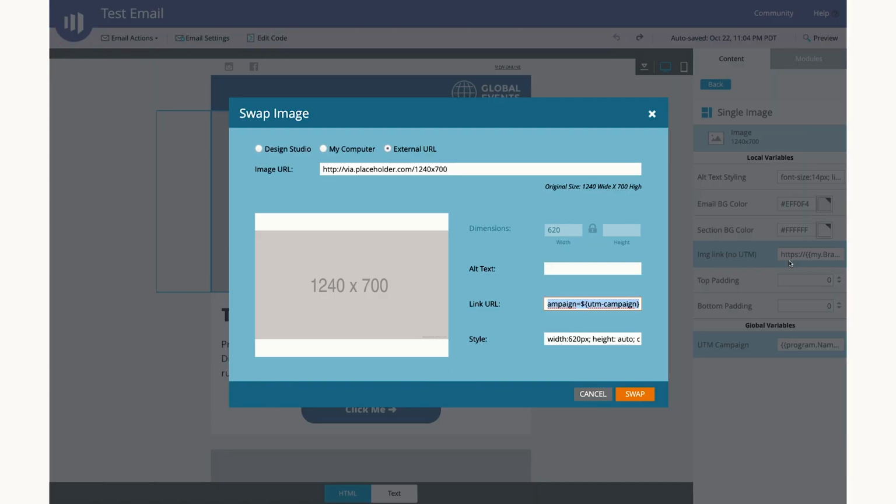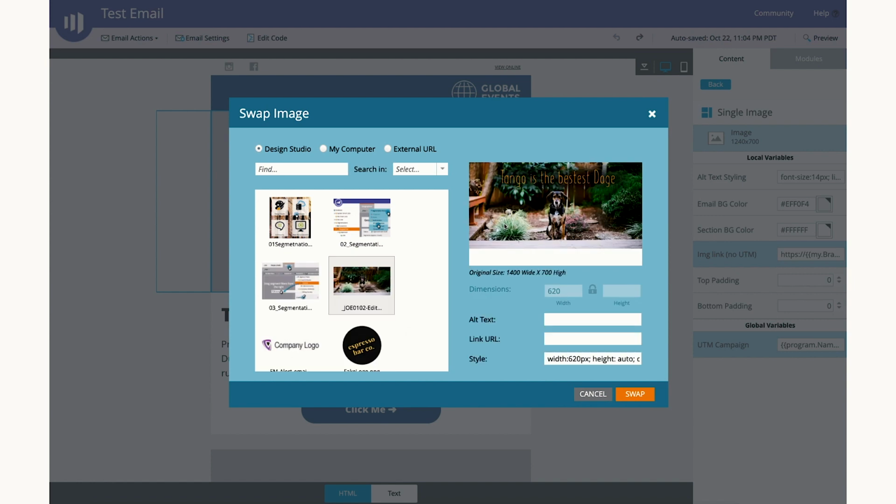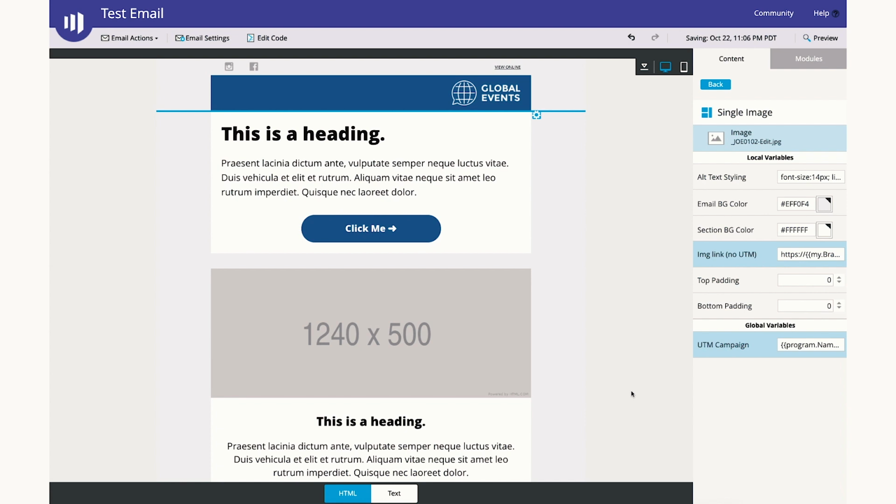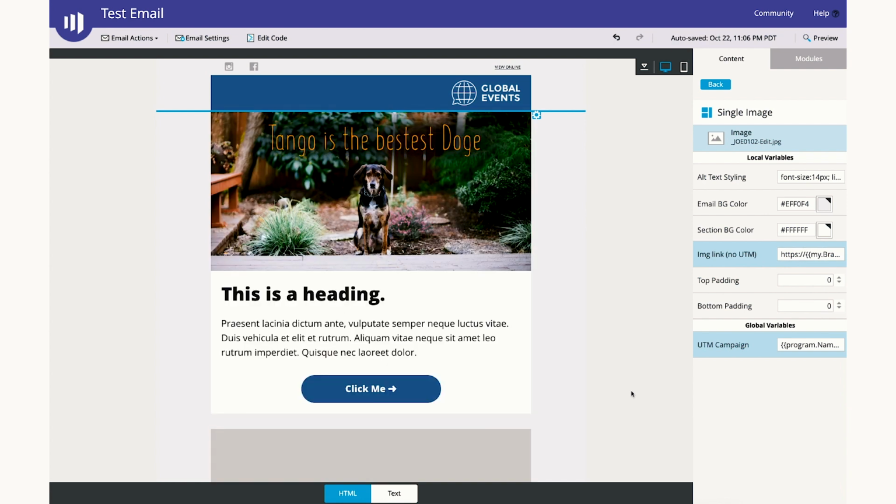So if you want to keep them, if you are using local variables in order to populate some of those values, you'll want to make sure that you copy that before you... I'm just going to chuck in this picture of Tango, thanks Joe, and add it back into there and type in your best Doge alt text. There we go. So that's image variables.